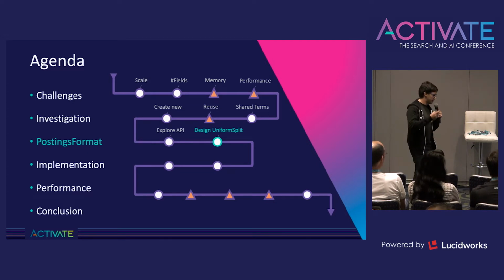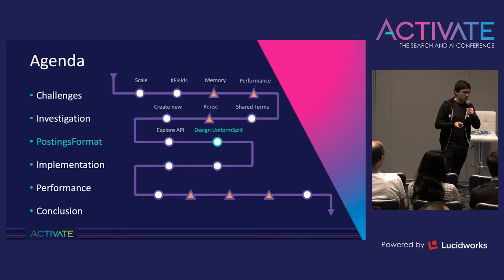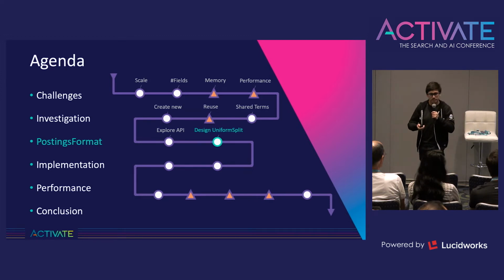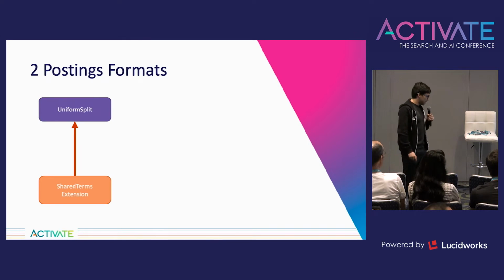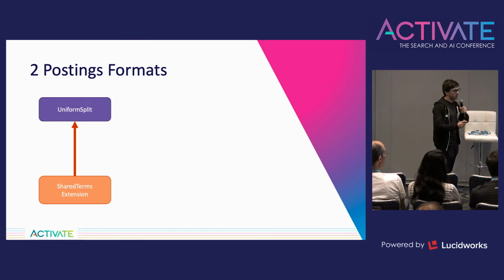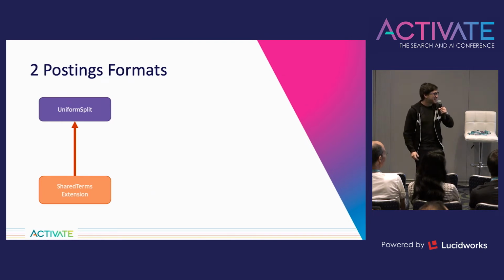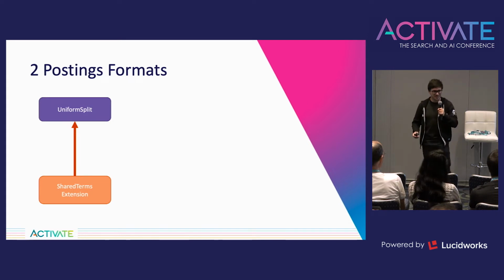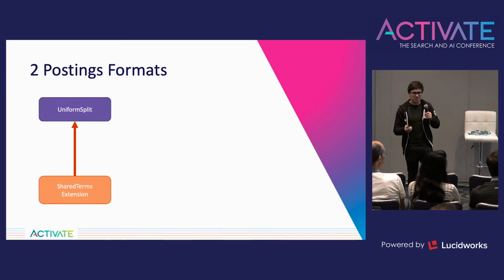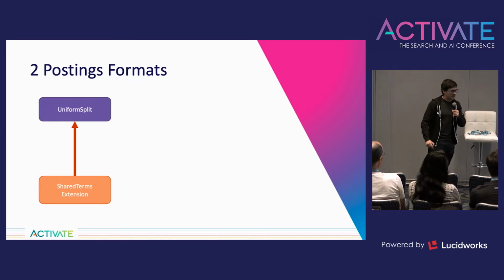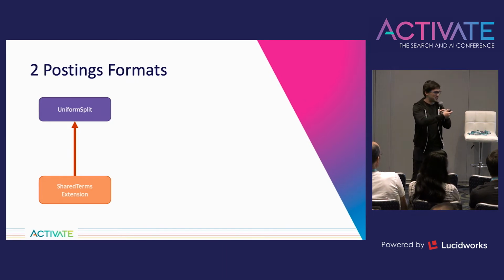And now we're going to ask ourselves, hey, but how should this new posting format be? So we thought, if making one posting format is challenging, we should make two. But seriously, we wanted a posting format extensible by design. So this base version is called UniformSplit. And later on, I will explain the reason behind this weird name. And then our targeting goal is to have the short terms extension.